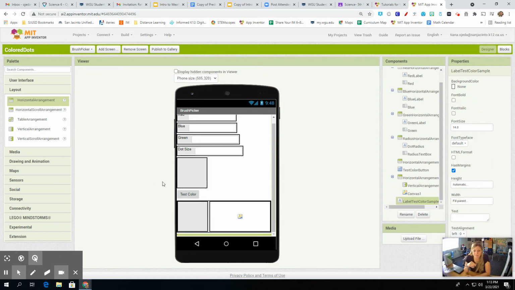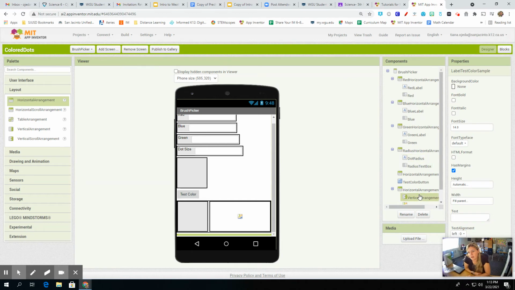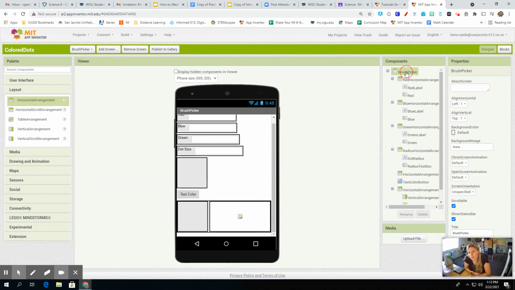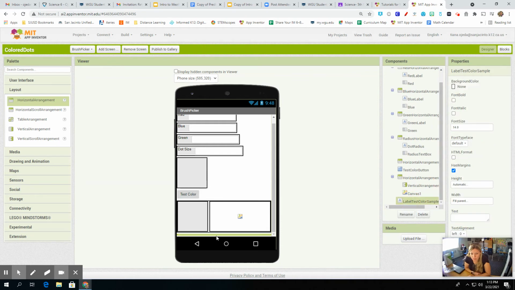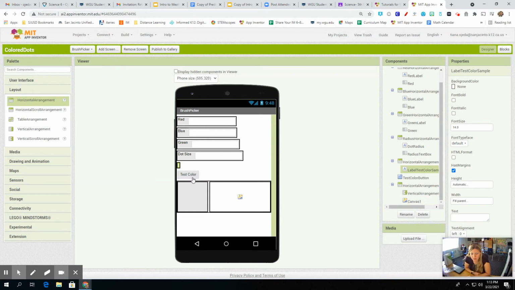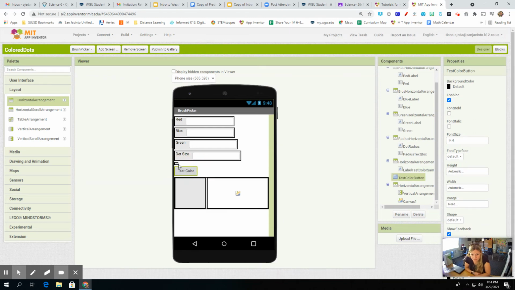Hold on. So I had to go back in. If you click on brush picker, this screen, you're going to click on scrollable right here so that you can scroll down on the screen, because I need to get that label right here on the bottom, and I need to move it into this text box. And I also need to, I'm not sure, I might have to change the size of it.